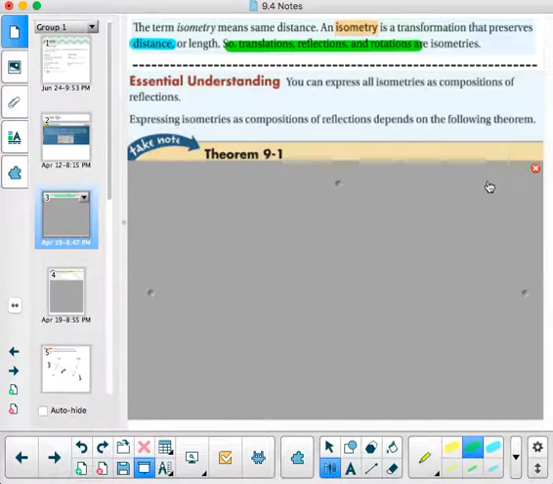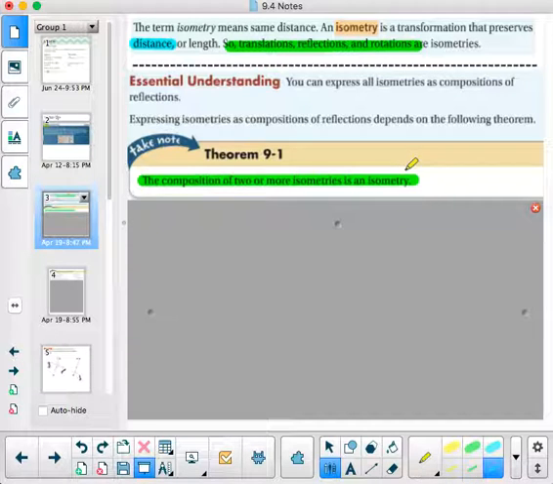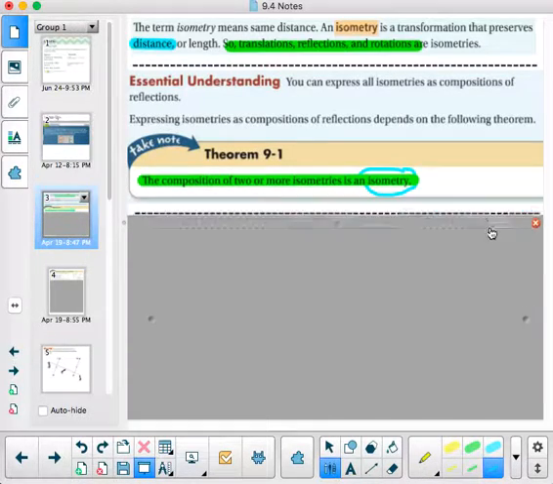Now, I really want to start to talk about the idea of composing two or more isometries. What we need to take away from this lesson in general, though, is the fact that when I compose two or more isometries, in all actuality, it only produces a singular isometry. And that is the big idea for today. We're only really doing one thing, even though it looks like we're doing two.